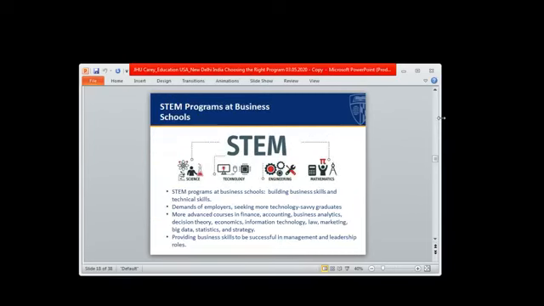STEM, very interesting, since our topic is programs that we are selecting, between programs offered by business schools. In the last maybe 5-6 years, we have seen this interesting trend that many business schools in the United States offer STEM designated programs. While if you look in the past, maybe before 5 or 6 years, in most cases you would see STEM, or people would think about STEM programs, as something engineering schools would offer. So why do we see more and more business schools offering STEM designated programs?